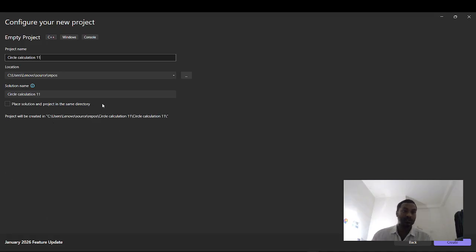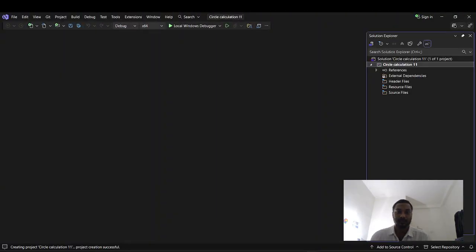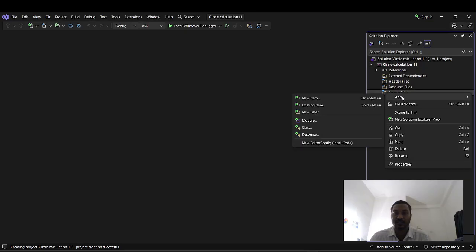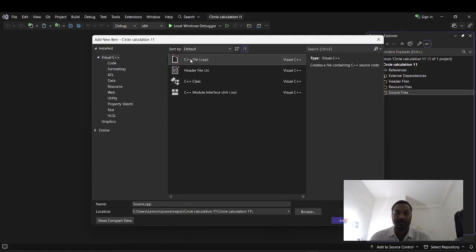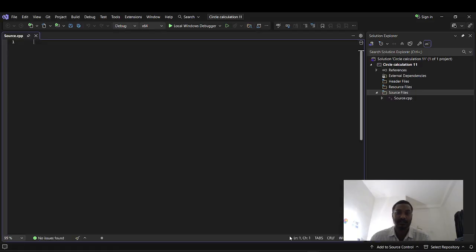You can choose the location where your file is going to be saved on the device. Create here. You can see an interface like this. I'm going to add a file, a source file. Right click on Source Files, then New Item, C++ File, Add.